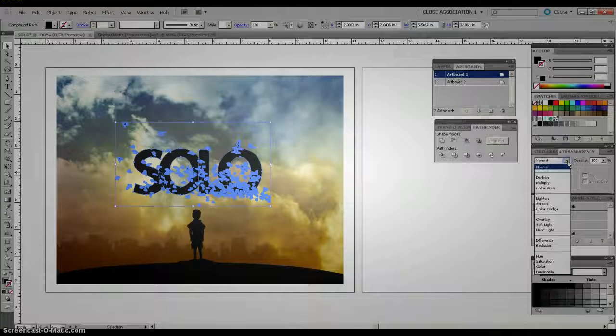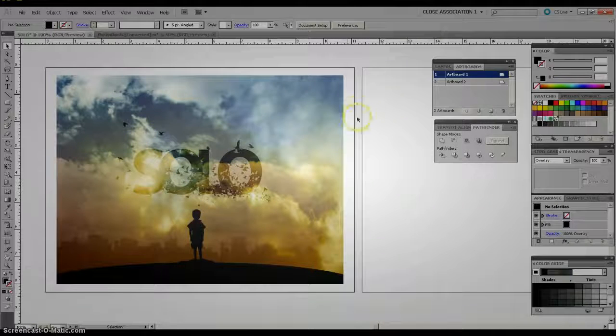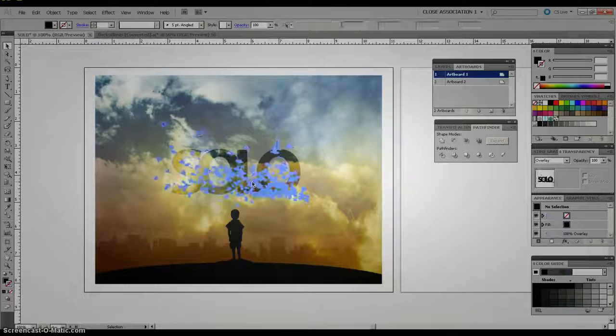Here are all our blending mode options, normal to luminosity. I've worked with a lot of blending modes, and personally I like overlay for this. It's nice, soft, and just enhances some things. So we're just going to kind of bleed this into the sky a little bit. Not too crazy, but enough to where it just gives it a little kick. So as you can see, the blending mode has changed our object into something that has now become a little radiant and set back a little bit more into the sky. Okay. Option 1, done.